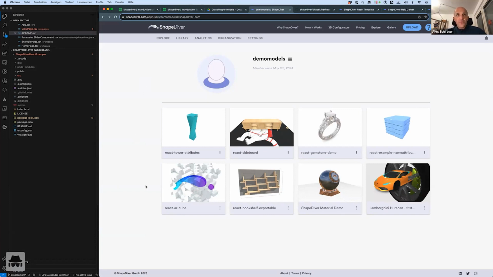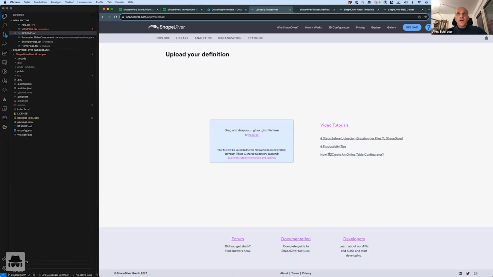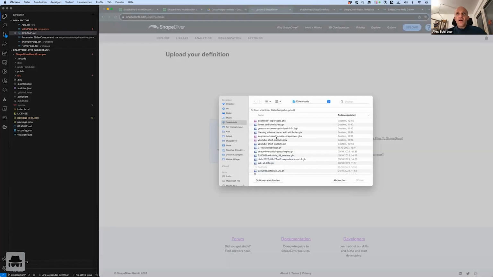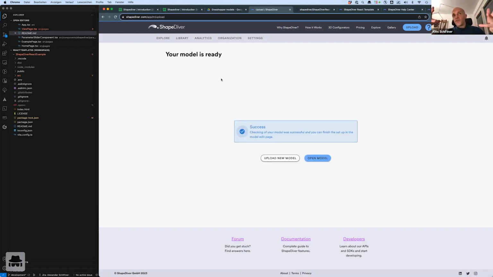I'm picking one of the models here just to begin with, to give you a brief overview of what ShapeDiver is. Maybe I'll actually show the upload so you see how it works. I'm clicking the upload button here, picking the Grasshopper file, augmented reality cube. Now what happens is the model gets uploaded to our backend system. Our backend system checks that model, reads what kind of parameters are defined by the model and what kind of outputs the model has, and exposes everything on an API.